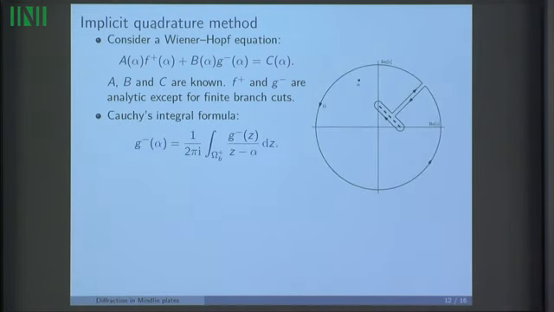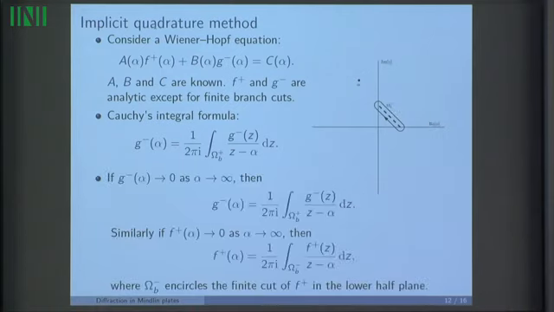Well, a natural thing to try is to represent these as Cauchy integrals around their branch cuts. So I write down Cauchy's integral formula. Obviously, I have to have this diversion around the branch cut to make it work. And then if G minus tends to 0 as z or alpha tends to infinity, then I can push the contour out to infinity, and I'm just left with a bit around the branch cut. And I can do the same for F. Well, that's all well and good, but I still have no idea what these things are.